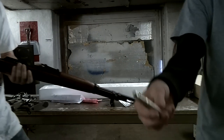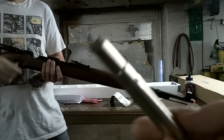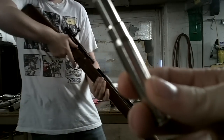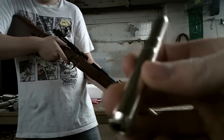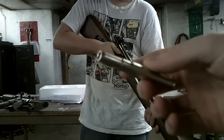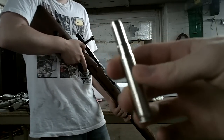Now, these are the shells right here. Very nice. They're shiny. They look pretty impressive. They make a nice noise when they hit the floor. You don't want to do that, though, not too much, or else you might dent them and they might not fire very well.